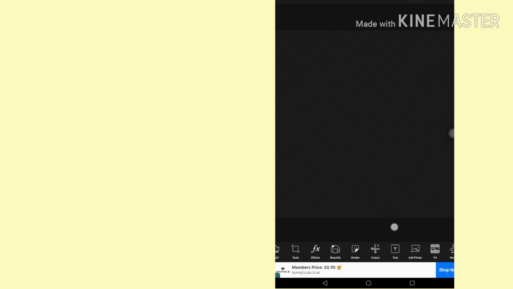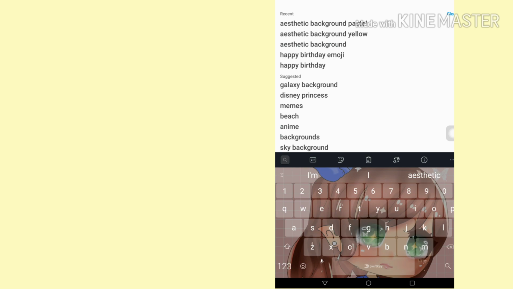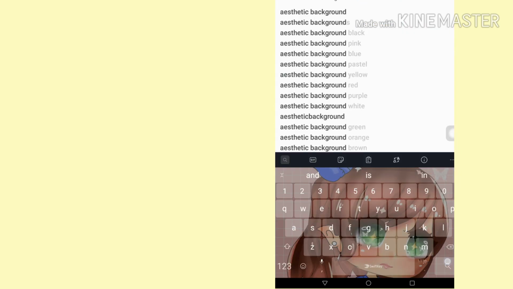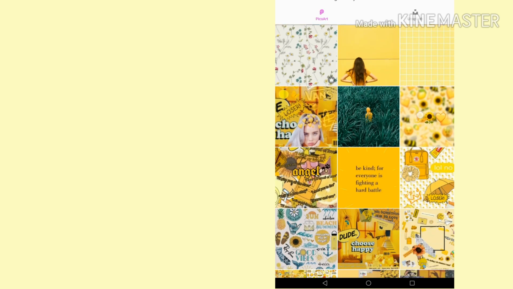Now you're going to click add photo. So you're going to search up any photo you want. Like I'm going to be looking for aesthetic backgrounds because this intro has to be aesthetic and pretty. You can just keep experimenting around to see what is really good for you. So you can search up pink backgrounds, dark backgrounds, and really colorful black backgrounds. You can do that if you want. So now you just keep scrolling until you find the perfect one for you.